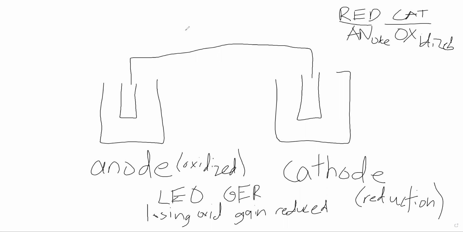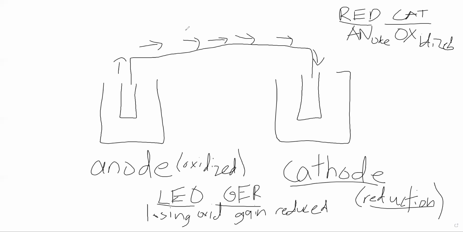So what's happening when it's being oxidized? We'll go down to LEO GER here. Oxidizing is when it's losing electrons. So we see that this anode is going to lose electrons, right? And then GER, gaining electrons is reduced, so the cathode is being reduced, and it's going to gain electrons. So that's how we figure out the flow of our electrons. It's always from anode to cathode. If you want to write that down, it's always from anode to cathode, right? Because the electrons are flowing away from the anode because it's being oxidized, and toward the cathode because it's being reduced.